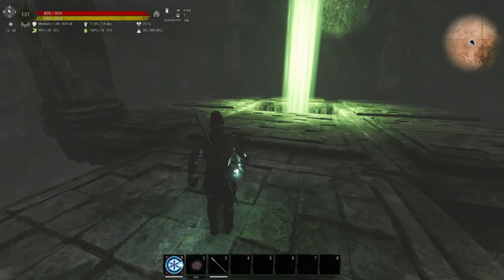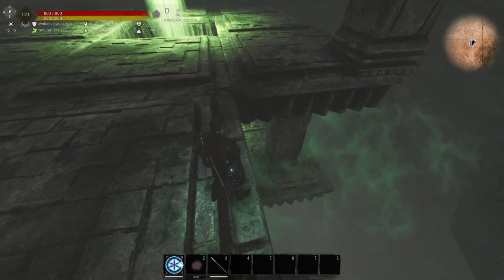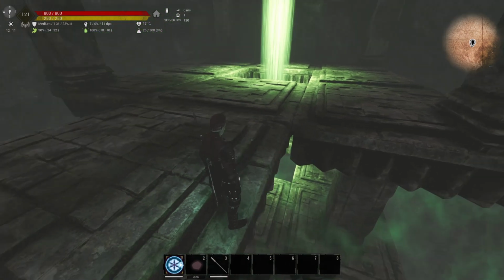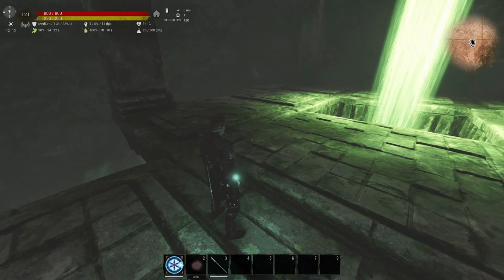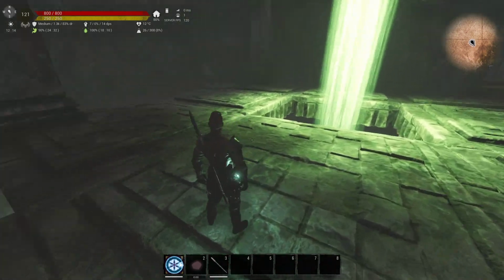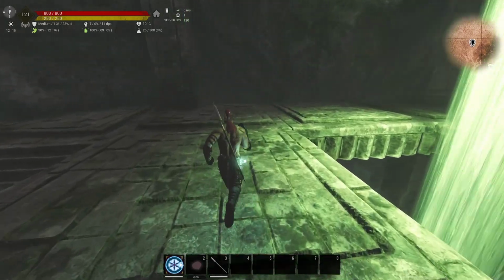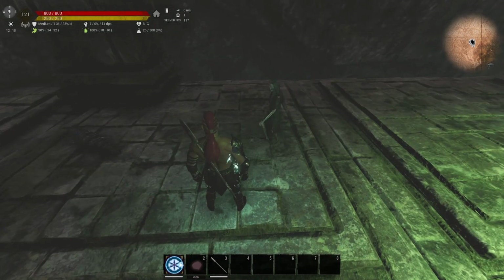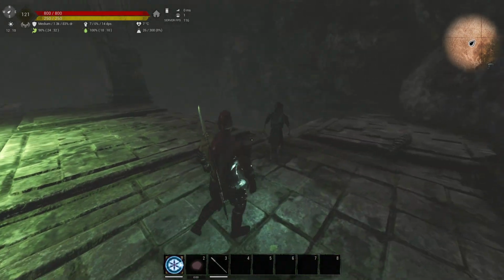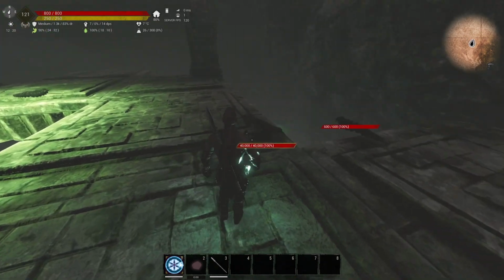There we go. So as you can see, it's not plagued here. What's plagued is that floor underneath. All right. Now, I am in God mode, and I'm also in cloak mode. That's the reason why no one is attacking me. There we go. They're just ignoring me. That's Bobby. And Bobby has 40,000 HP.